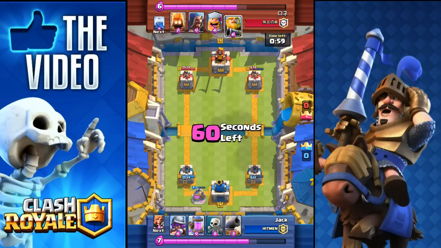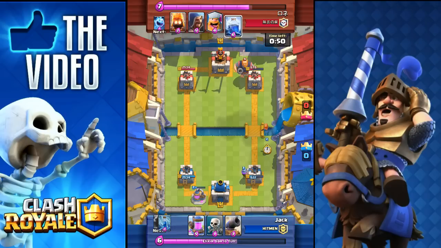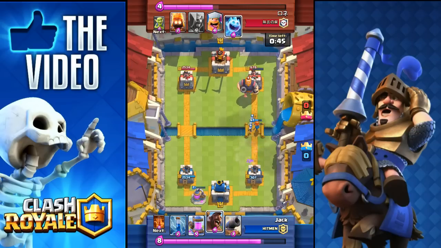So double Elixir time. We drop off our Musketeer at the back. Opponent again plays a Royal Giant at the back. Valkyrie crosses the river now, gets lightninged. So the Musketeer goes down.